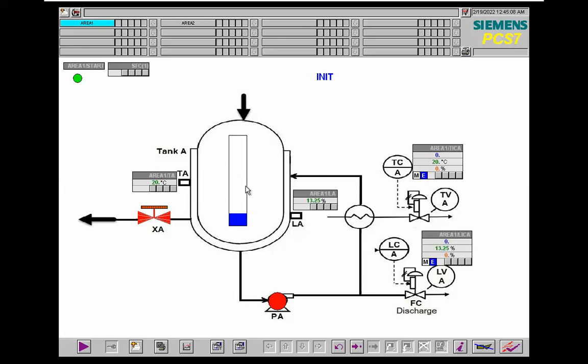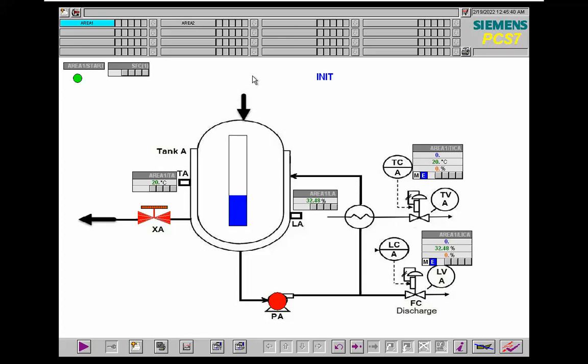The level of tank A is provided in a random way from another part of plant. We don't have any control on that, and it's somehow very controlled in drop by drop. This tank is filled in a very sluggish manner. You can see that there is no other input.